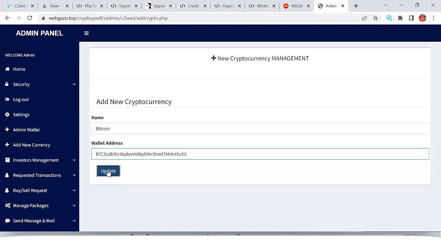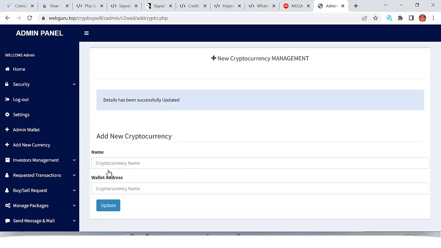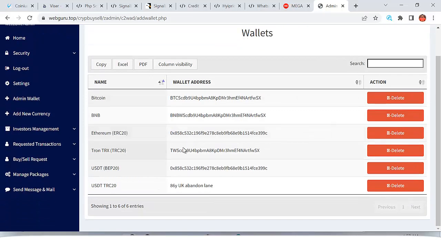You see that? I can add that. So you can add as many currencies as you want to add. So when I go to admin wallet, I'm going to see the ones I just added. Can you see that? I added BNB, I added Bitcoin. You can see all of them right here. So you can add as many as you really want to add.